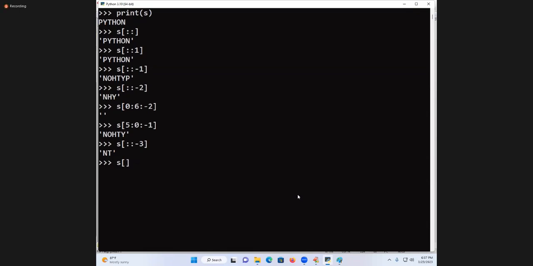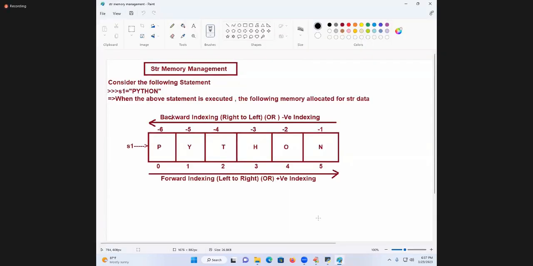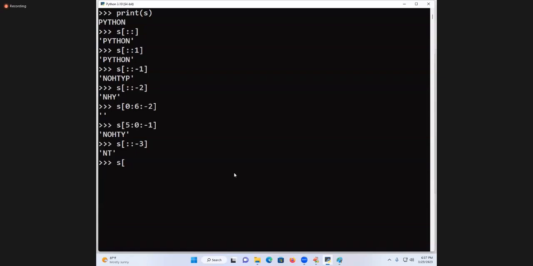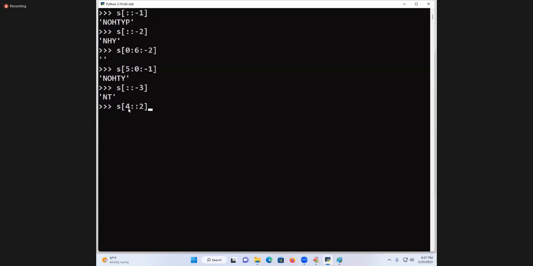Now I will write it. Let me see my diagram. I want to prepare one small word, so I will take it like this: 4 colon minus 2. I want to write it. 4 colon: what is specified? Begin. What did I not specify? End. What did I specify also? Minus 2. Beautiful. Don't be mistaken by yourself. 4 to where? When I did not specify end, what is it taken as? Plus 1 minus 1.